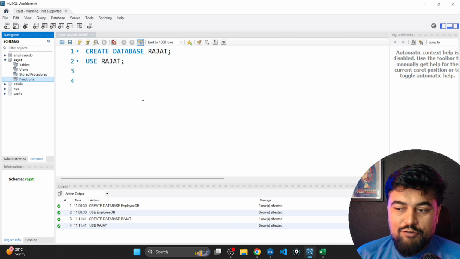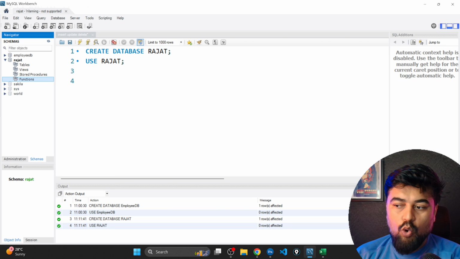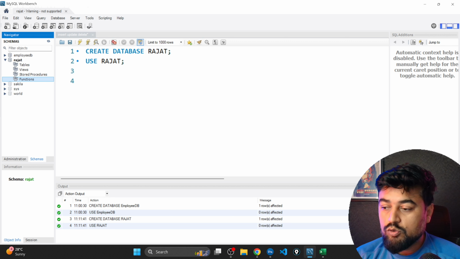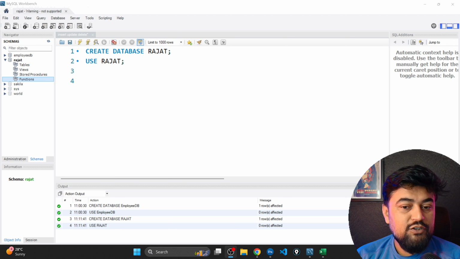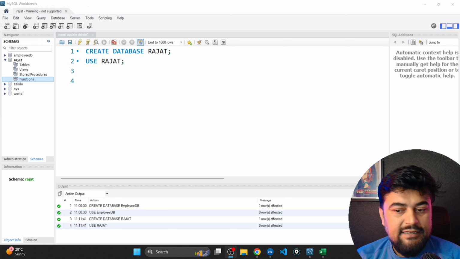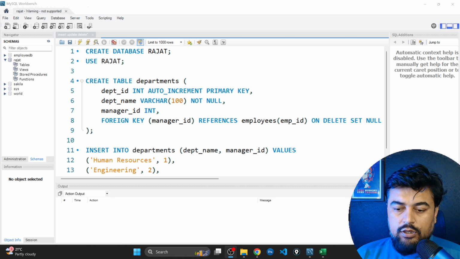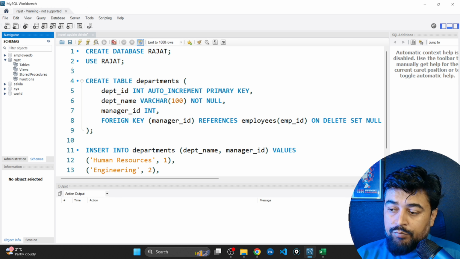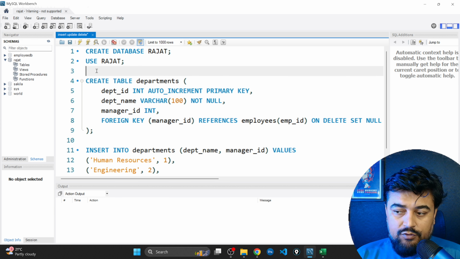Now, after this schema, let's say I want to insert some tables here. I have some code with me, which I'll just quickly paste to save your time, because typing all of it would take so much time. Let me define the code to create the table, which will be an empty table, and then we will insert the data into it. All of you can see this is the schema which I have created, inside the database we created, and this is the department table.